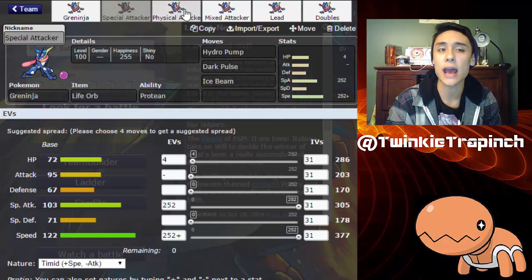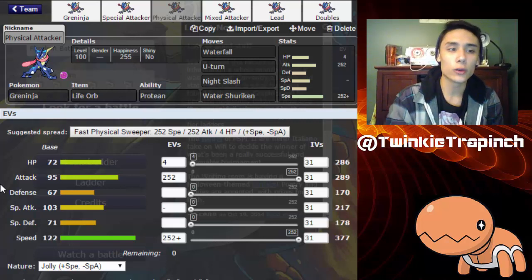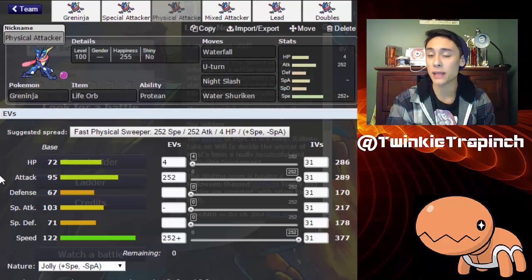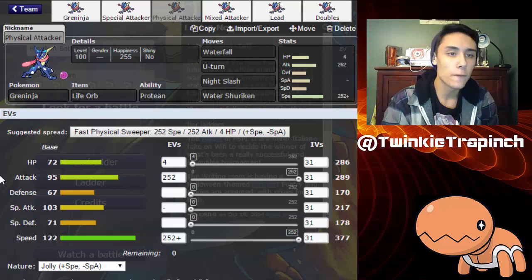Now, this is the set I run. It's a physical attacking Greninja. Greninja doesn't have that low of a physical attack. It's only a few base points lower than special attack. And the best part about this set is the surprise factor. Everybody expects the special attacking Greninja, but once they see the physical attacking Greninja, that really throws them off.